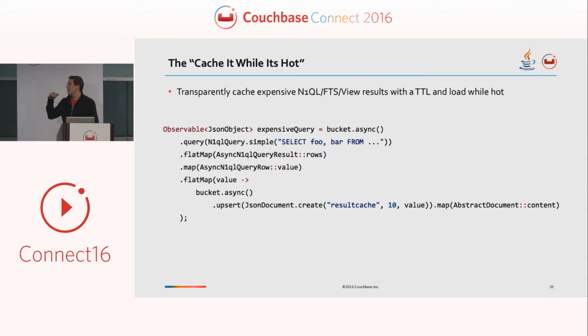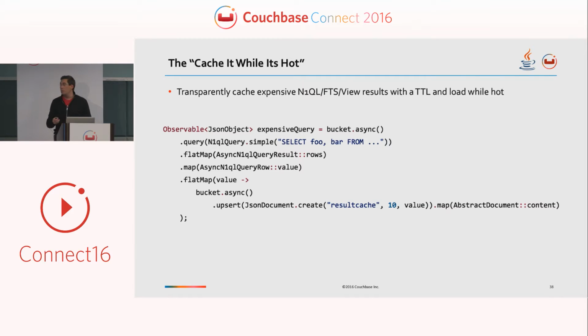What's going on here is that we are extracting the rows from our Nickel query, right, as they come along. So we are extracting the data, and then we are extracting the value. So what we end up with is the same, so basically one value per row that's coming back from our Nickel query. But then, of course, what we need to do is we need to create our cache document. Because if we just do the query, our document would never be created.